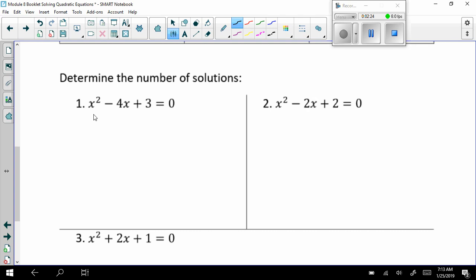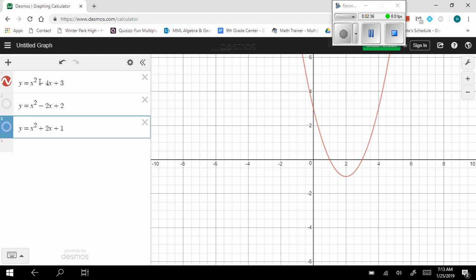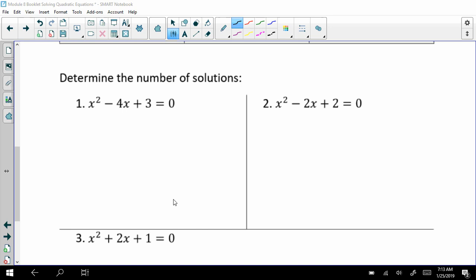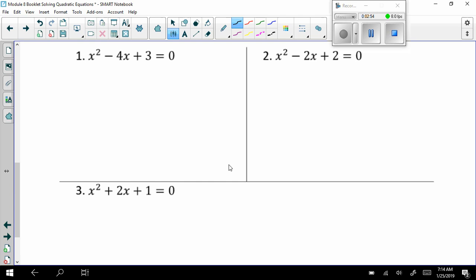Before I do that, I'm going to point out I am in standard form. You need to be in standard form before you pick your a, b, and c. I'm going to look at the graph of this so I know what I'm expecting. If I look at the graph of x squared minus 4x plus 3, you'll notice that I do have two solutions, 1 and 3. So I'm looking for my discriminant in this case to be positive for two solutions. All right, so let's find our discriminant. First I'm going to choose my a, b, and c, same as it's been this whole time. The leading coefficient is 1, b is negative 4, and c is 3.